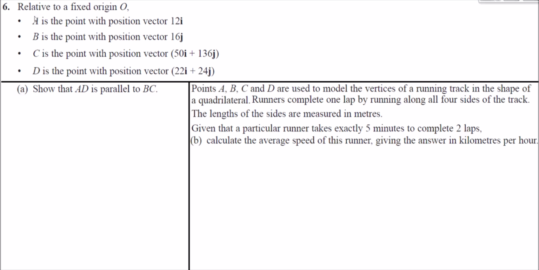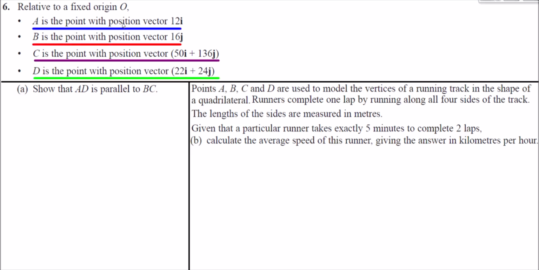So I've got this information for A, B, C and D with all these position vectors, four different points. What I could choose to do is sketch out these position vectors on an i, j coordinate grid. If you're more of a visual learner, you might see this as a way into picturing what you need to prove. So a rough sketch: i goes along in the x-axis direction, j goes up and down. You should find the sketch looking something a bit like this.